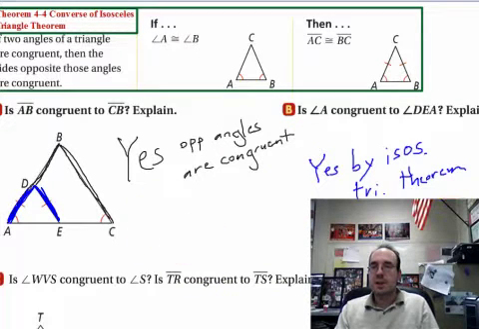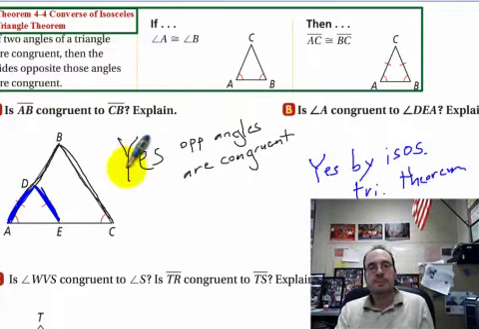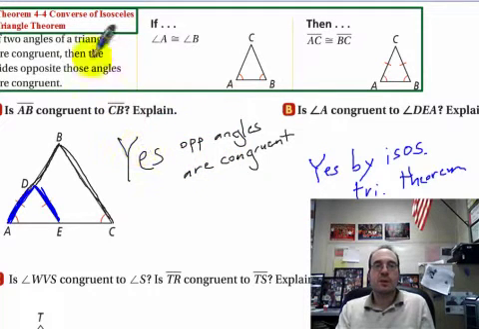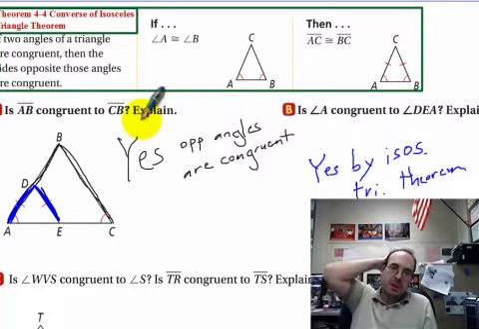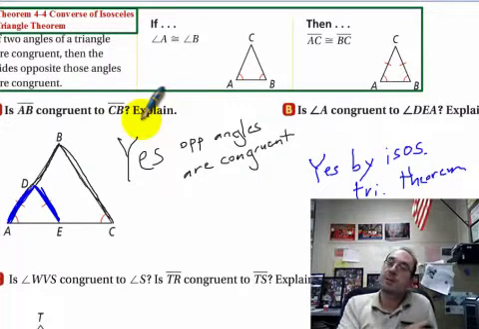Alright. So, yes, by the isosceles triangle theorem, angle A is congruent to angle E, or angle DEA. Okay? And this one, we use the converse. We started with the angles, so when you start with the angles, you are using the converse to get your answer. It seems like the converse went with angles on parallel lines too, so that might be an easy way to remember it. Okay, so hopefully you found this helpful, and I'll do some more examples for you in just a minute.